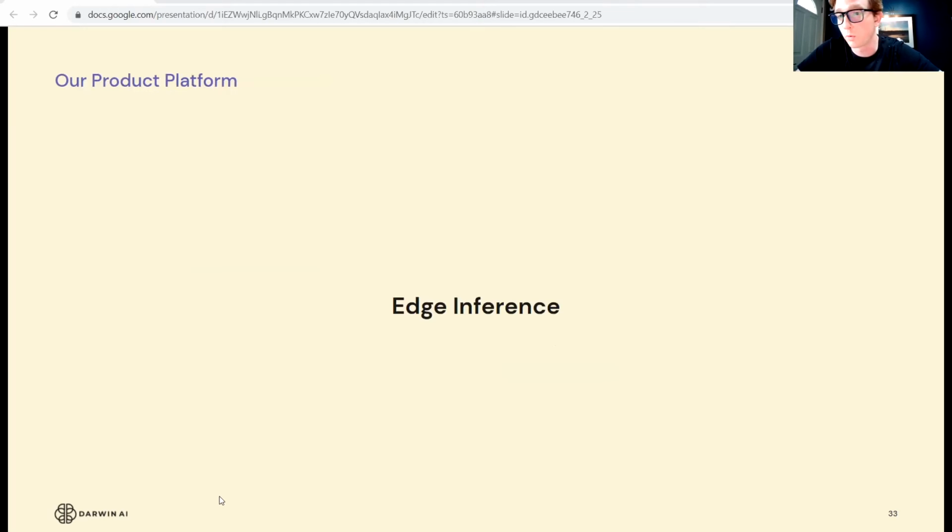And before we wrap things up and transition over to a Q&A period, I'll leave you with an overview of what our product platform looks like. Inference at the edge is only really a part of a successful enterprise solution.